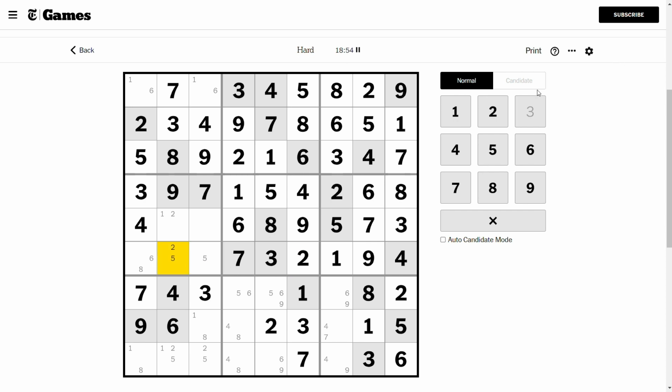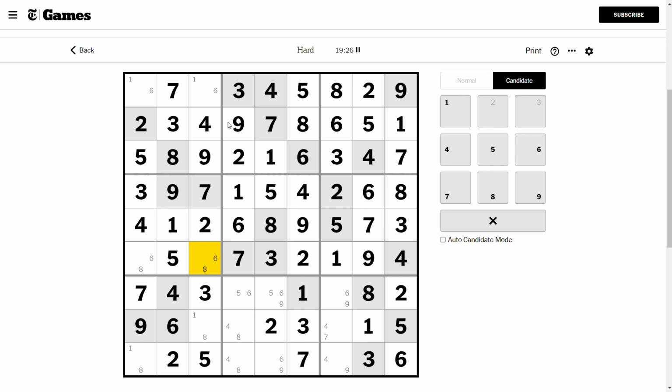These 9s force the digit 9 into this cell in block 5, and then this is a 2. Points left. 5, 6, and 8 go into these 3 cells, but the cell sees 6 and 8, so this is forced to be a 5, which then places the 5 into this cell in block 7, which makes this a 2 because the other 2 cells see another 2, and then this is a 1. This is a 2 to finish off the row.